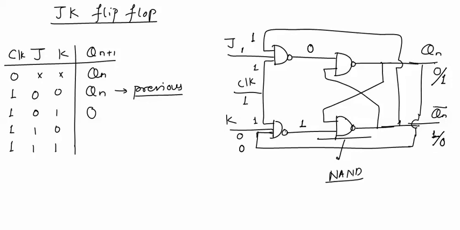But we cannot say that every time it will alter the output, every time it will toggle the output. So we will have to consider the next output combination as 1 0. This 0 will go in feedback and this 1 will go here in feedback. One input is 0, output will be logic 1. So in this case, for this NAND latch, both the inputs are at logic 1, and we know that if a NAND latch has both the inputs at logic 1, output will repeat itself.